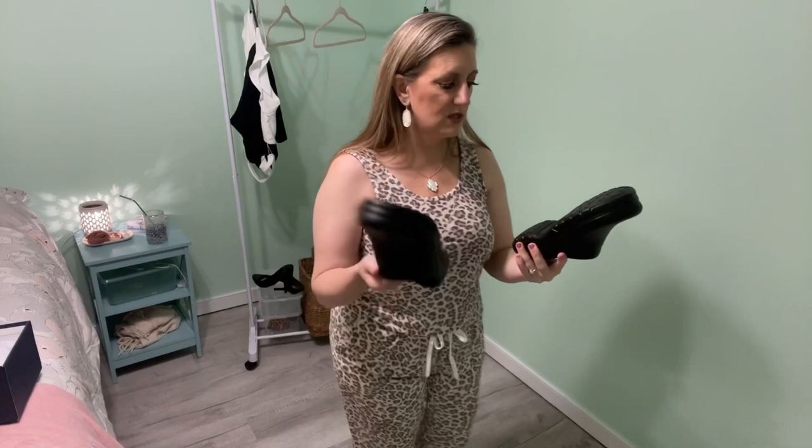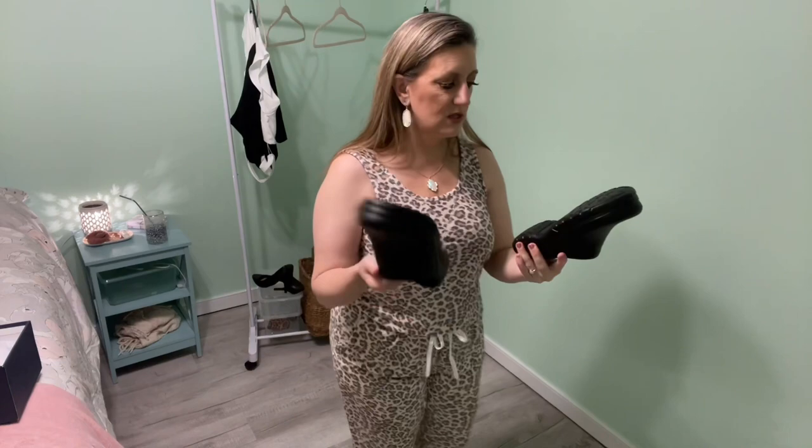Let's come down here and look at our garden clogs. I need to try them on — these are size eight; I'm a seven and a half but they didn't come in half sizes. Yeah, they're a little big but they're fine — they're fine for going out in the garden and sloshing around in the mud and all that jazz.